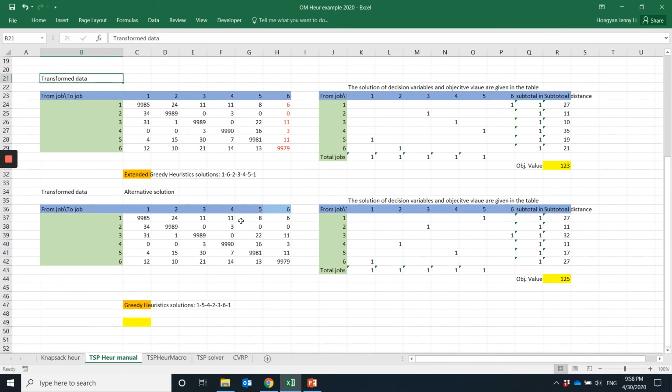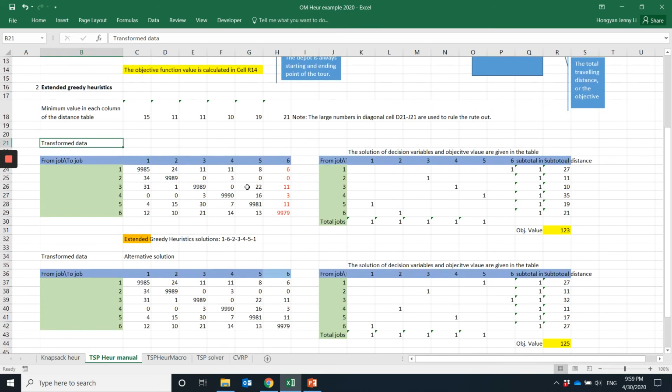Based on this transformed data, you can also go through neighborhood search. You start from, for example, city 1. All the examples I gave start from city 1, and then you can choose the cheapest city to go around.